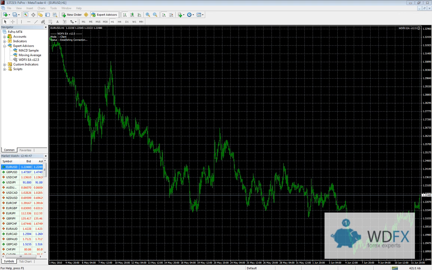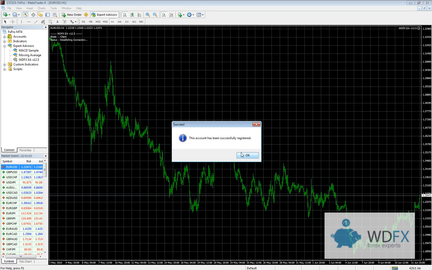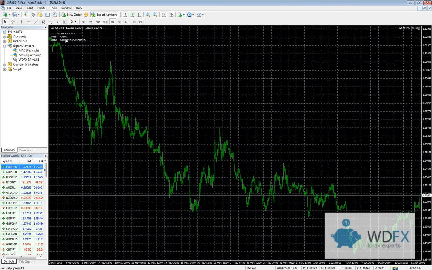You'll also notice what just popped up there was a registration box. This will come up every time that you install a new EA with us. Transaction ID specified, and so on. You click OK. That's basically saying, yes, I want to activate this EA to this account. You'll then get another box pop up from our server: this account has been successfully registered. Now you'll see on here, it's waiting to establish the connection, which hopefully it will do in a few minutes. It's usually pretty quick, and depending on the server load at the time, it will vary. Okay, so we can see here now we're connected, and you'll see the asterisk is going across the screen.